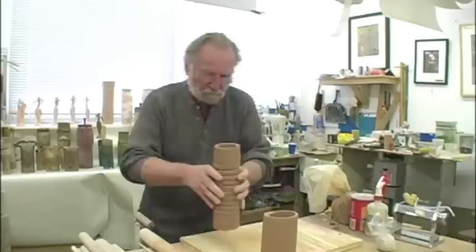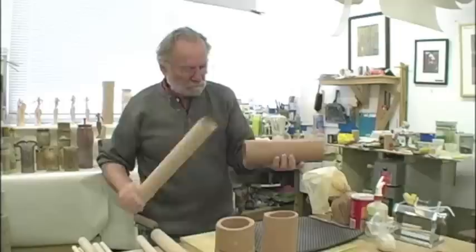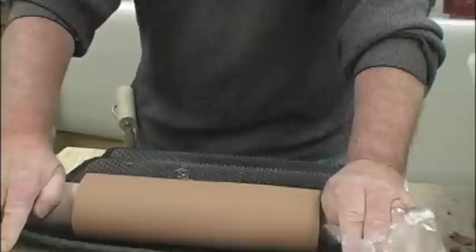The broomstick is a great way of making cylinders. This is a car mat, Subaru car mat, the bottom of it. And this is a nice texture I use. So you can find all sorts of textures all over the place.